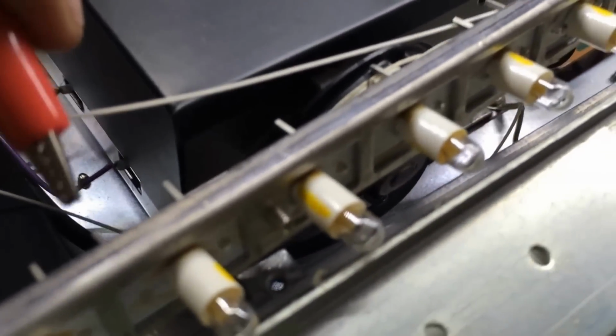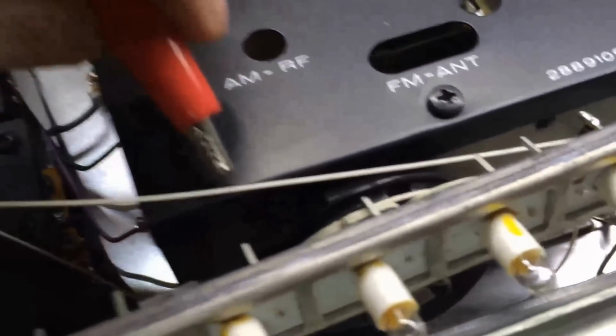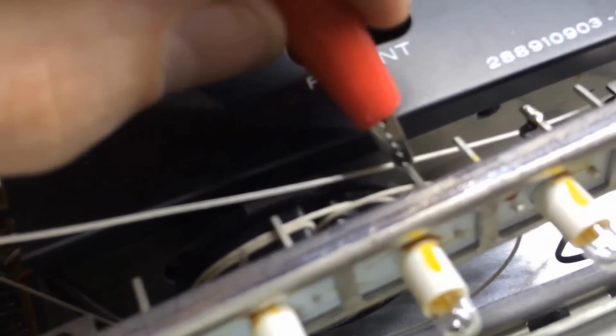That bulb is not. If you remember, that one was labeled AM, and we noticed it didn't come on earlier. This bulb here comes on, which is good. It's the FM, which we knew earlier. Phono comes on. Let's see here. Let me touch down in here. And we get aux on.